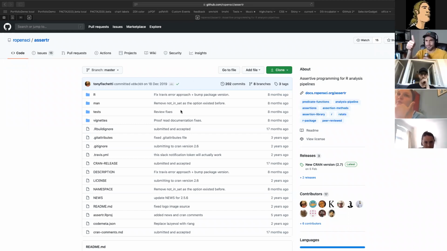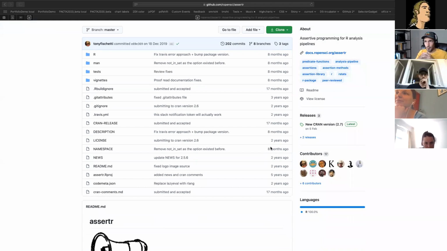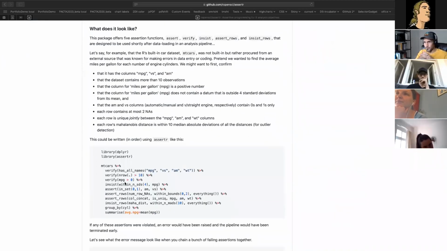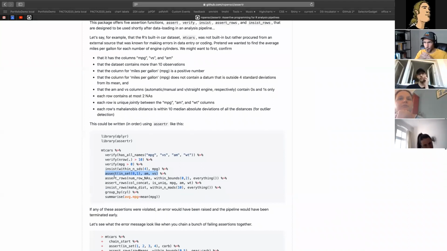Yeah, okay. So there's this package that rOpenSci made called assertr. And what it does is it creates these assert commands, which you can insert directly into a dplyr chain. And this allows you to do some of those tests within the dplyr chain without leaving it, doing it in the middle and still continuing on later with the rest of your analysis.